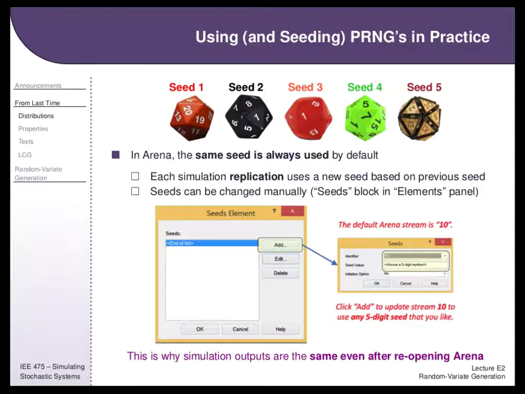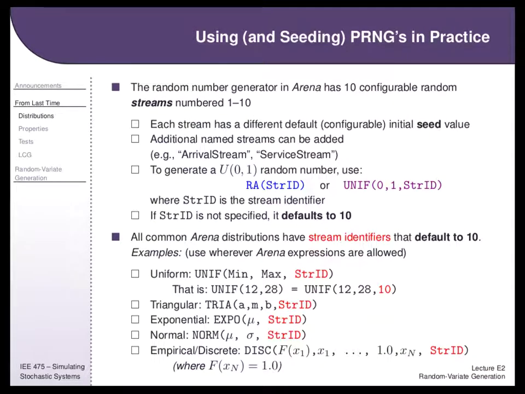So we'll talk about how to use those options after the midterm, but that's kind of the differentiation between a stream and a seed: a seed is just a number, but a stream is a configuration. It's like, I want to use this random number generator with this seed, and I want you to do this special thing that makes the stream operate differently than other streams. We'll get into the details of that, but for now, just think of a stream as ARENA's version of a seed. That's fine. That's a good model.